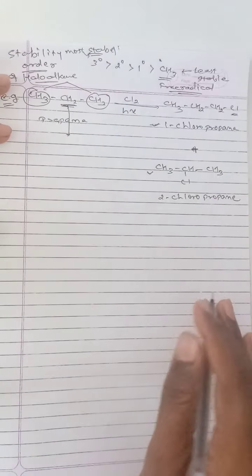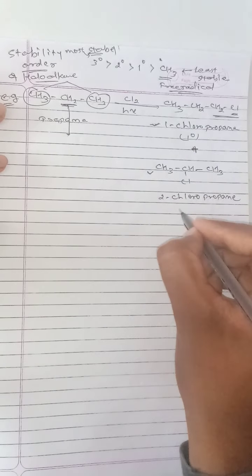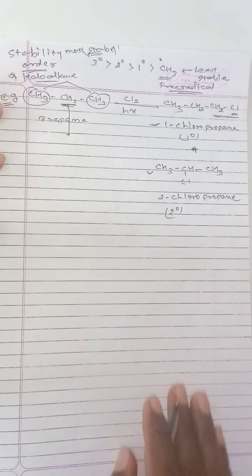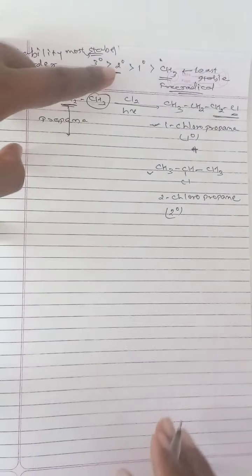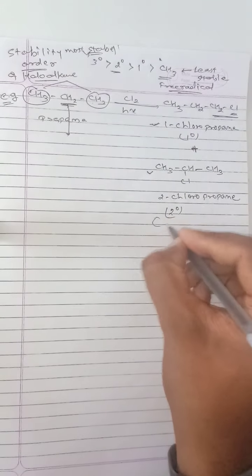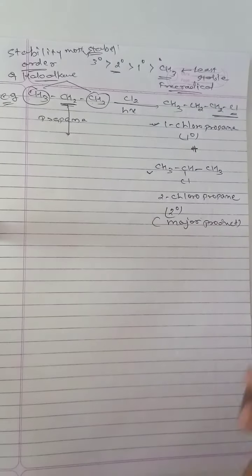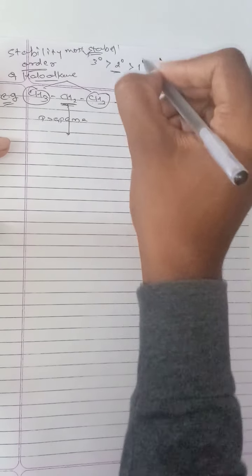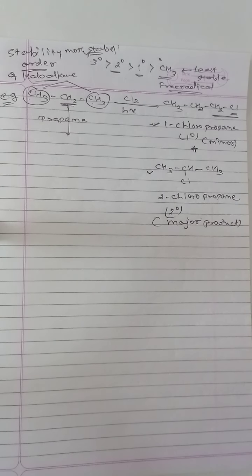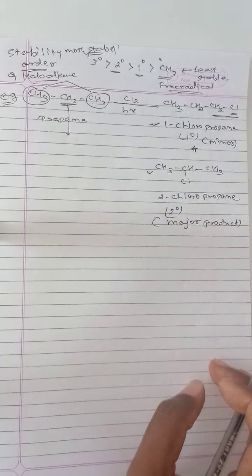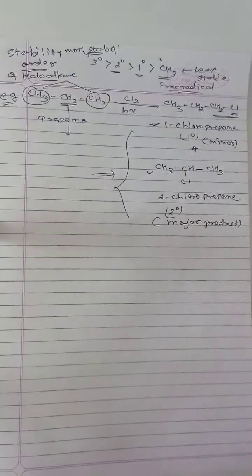Okay, so in this product, this is our primary alkyl halide and this is our secondary alkyl halide. So according to the stability order, secondary is most stable, that will be our major product, and then the primary is our minor product. So it is very important for examination aspects also. And sometimes you will be asked another question for MCQ.